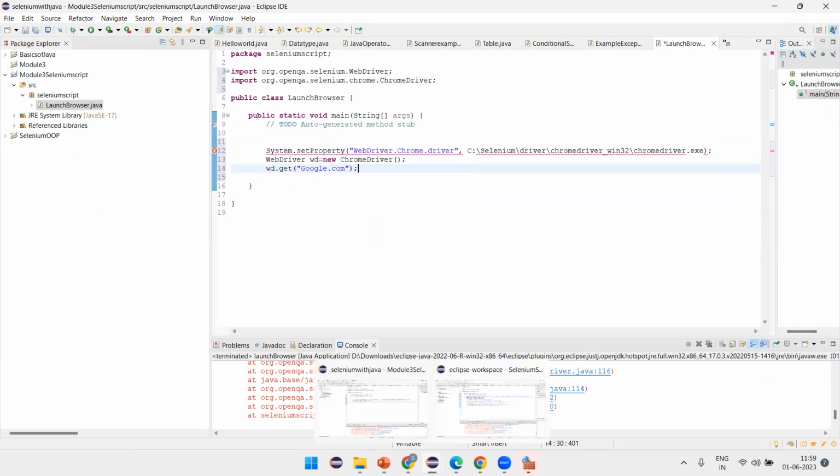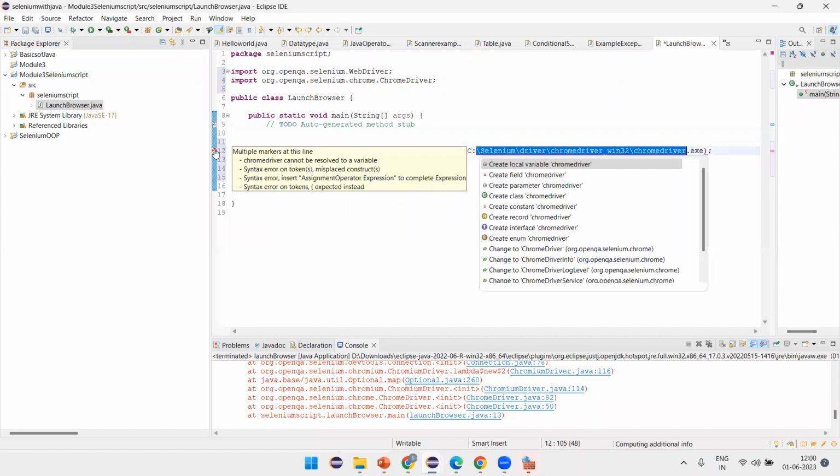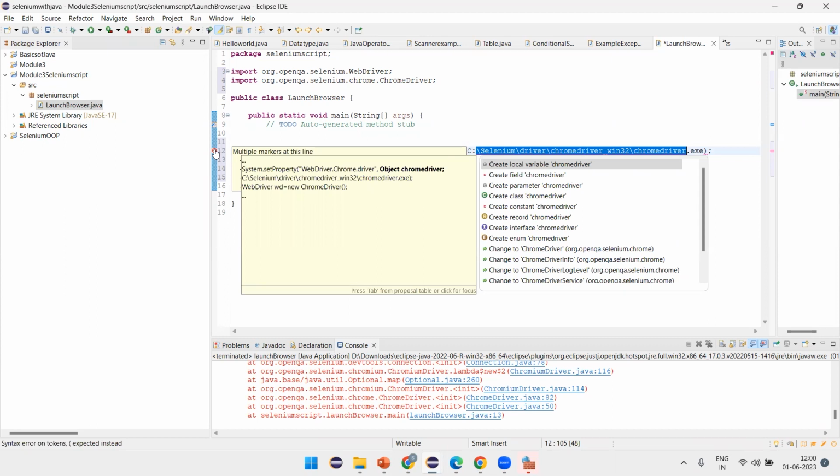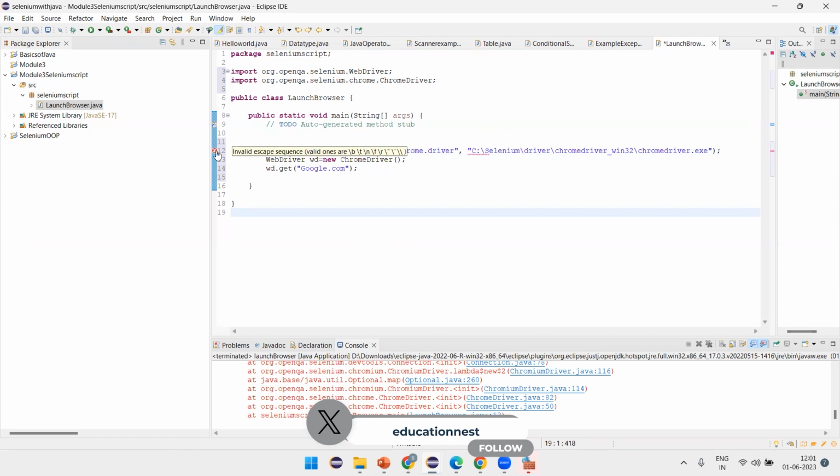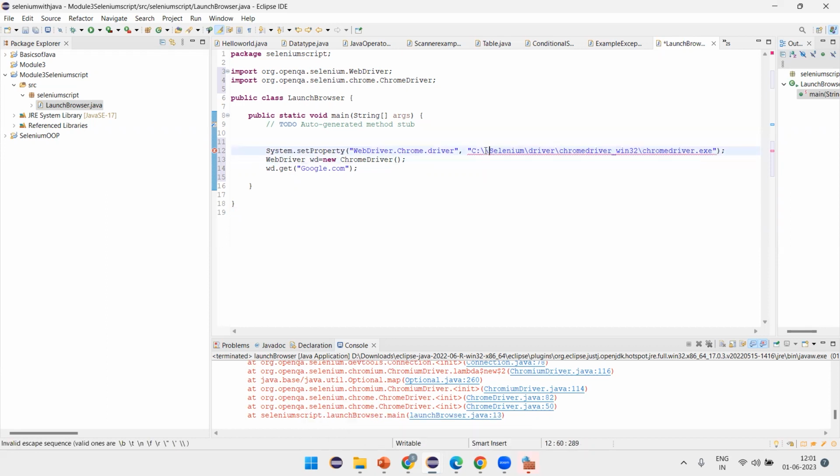Check. It was showing an error for the single backslash, so I have made it double. Okay, now we run it.